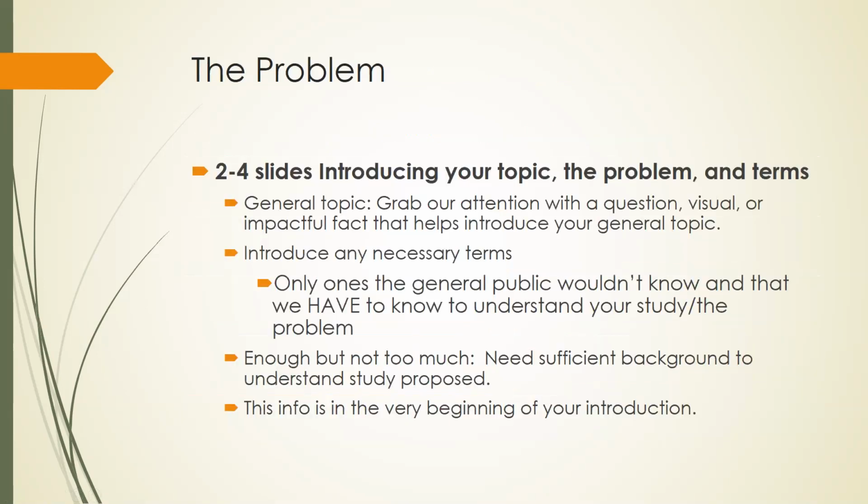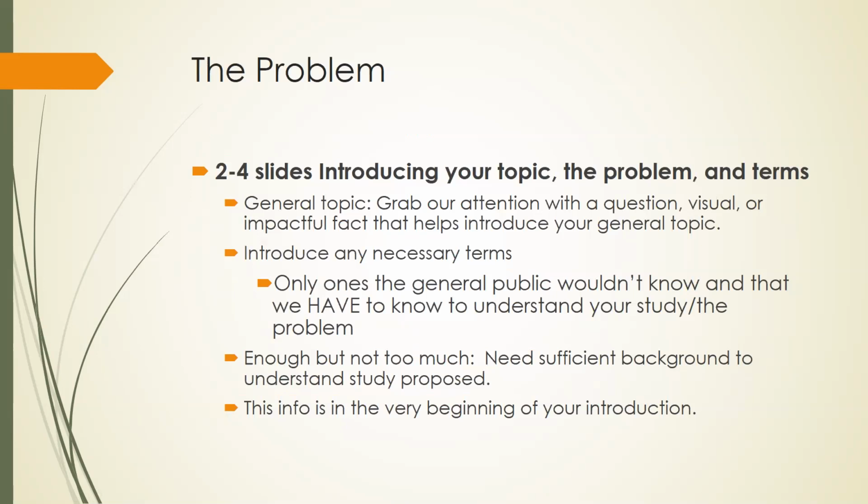So the problem. The first couple slides after your preview slide are going to broadly introduce your topic, the problem, and any terms they might have. At the beginning of your paper, most of you have a grabbing sentence that broadly introduces the problem or your topic in general. 33% of adults in the United States have been diagnosed with a mental health disorder, something like that, okay? So you want to grab the audience's attention, maybe with a question or a visual or a statistic like that, and you can take that from your paper.